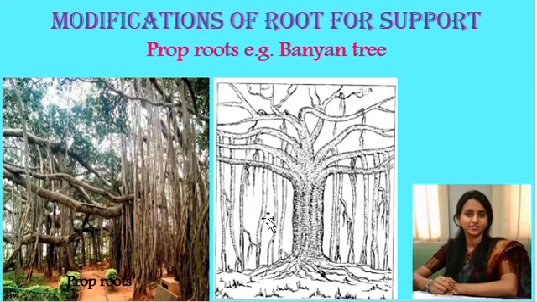Okay, these are known as adventitious roots because here the roots have developed from the lateral branches. Okay, so you look at this image, you can see the hanging structures which are born in clusters, and when they reach the soil surface they become woody and strong, and work like a tree trunk of the plant, but this is not the main tree trunk. These are the roots. They prop up the lateral branches and give mechanical support to the plant. Okay, so in banyan tree, the adventitious roots which develop from the lateral branches give mechanical support to the plant body.